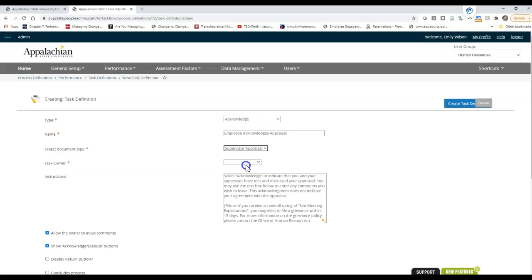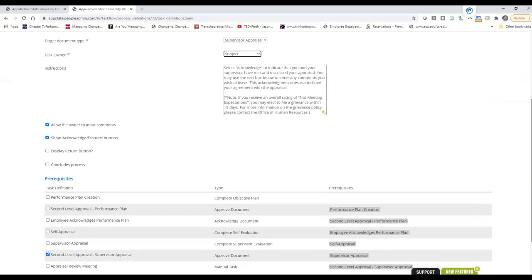It's the employee doing it. Again, we let them include comments, but we do not want them to dispute it, because that confuses people. They have a tendency to think that if they want to grieve, if they hit that dispute button, something happens, and it doesn't.